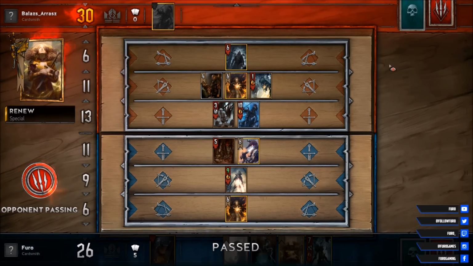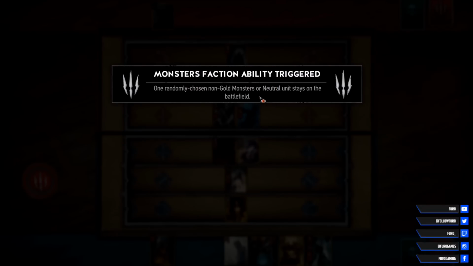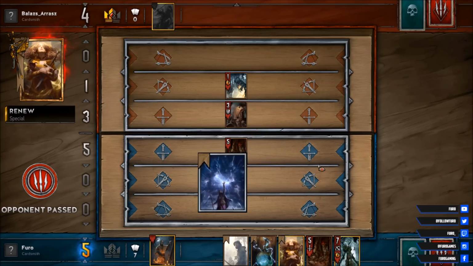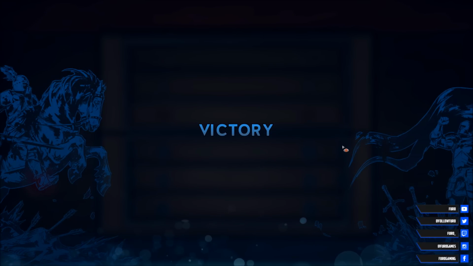Oh, that's already over. Playing the Renew here. So that's more or less a concede. Keeping the small Foglet. Yeah, well, can't do much now. That was kinda easy. And there's a concede.